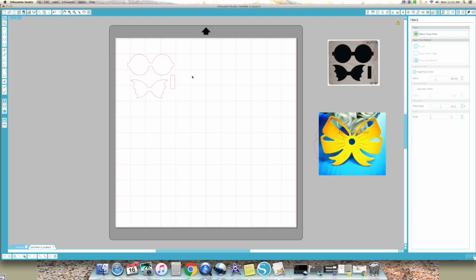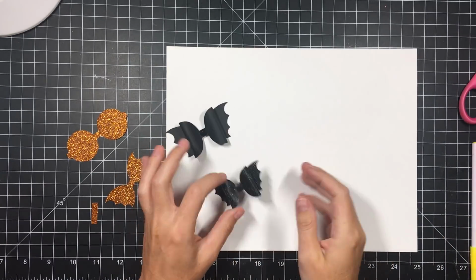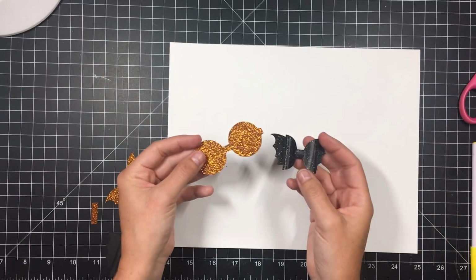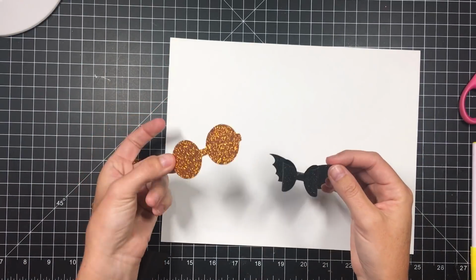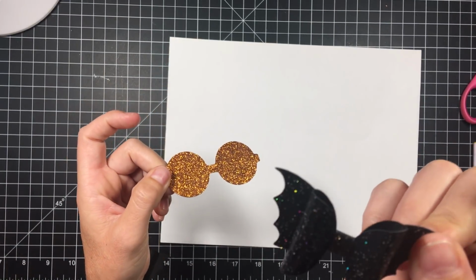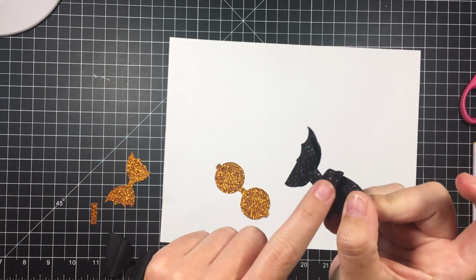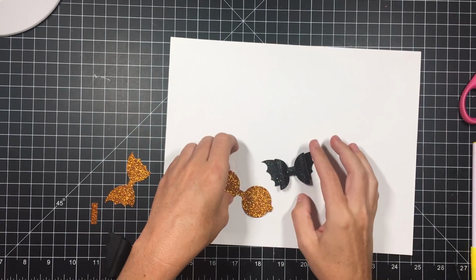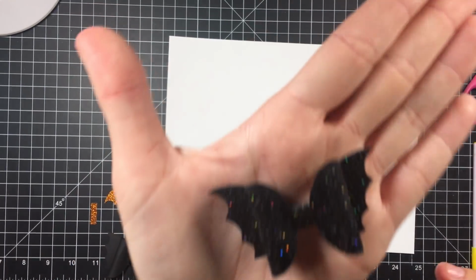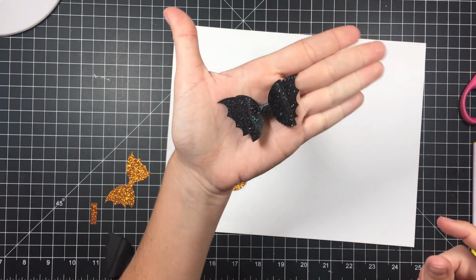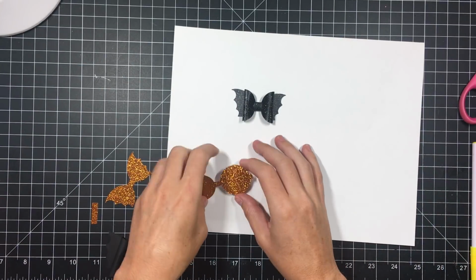Okay, I'm going to cut this and show you what the bow looks like. It's 2.5 inches wide. All right. Okay, guys, so I'm just going to show you what the bow looks like now. I cut it out the same size that I had on the computer in a glittery orange. And this one's a stiff black cardstock with a little bit of glitter speckles in it. It was harder to curve the edges, so I thought, let's do a different color. So this is it. Super cute. It is a little under 2.5 inches wide at the widest point. Little bat bow, so cute, right?